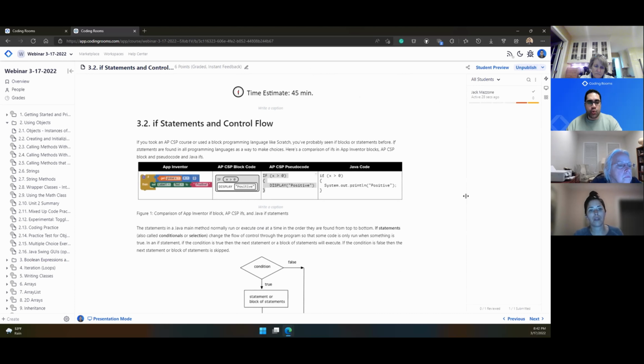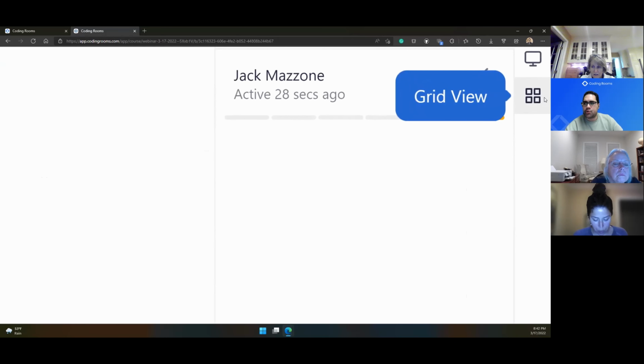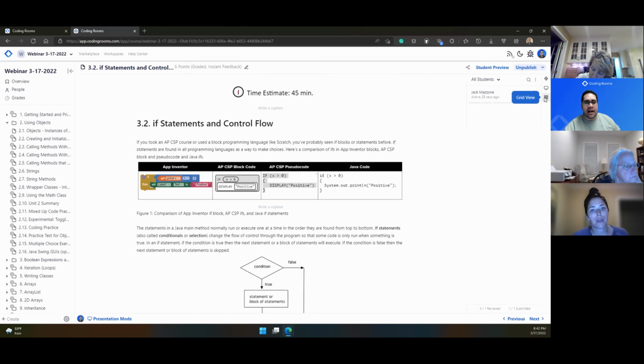Now, there are a couple other great ways that you can use Coding Rooms to interact with your students and their submissions. One of the things that's incredibly powerful is our grid view. Over on the right-hand side here, you can access the grid view and open it at any point in time on any assignment. The grid view allows you to look at an individual block on the page, like an IDE, a multiple choice question, a short answer question, and see all the student responses in a grid.